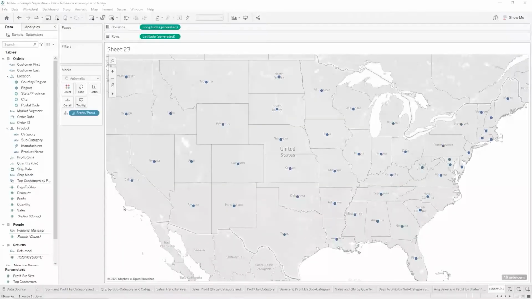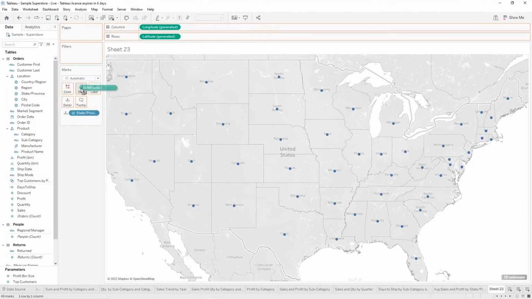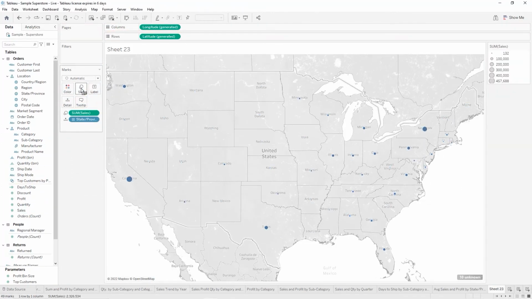So that's always going to generate the highest level of a hierarchy along with anything in a sub-level, like state province. So now we're going to give our map more context, and we're going to do that by dragging sales to size on the marks card. So now you'll notice the states and provinces that had sales have circles on them.